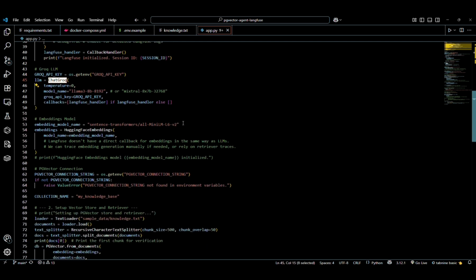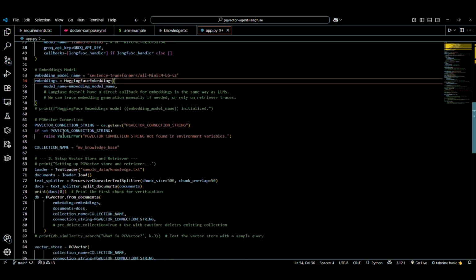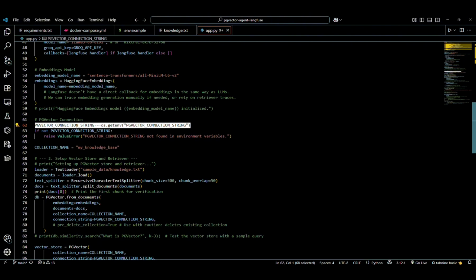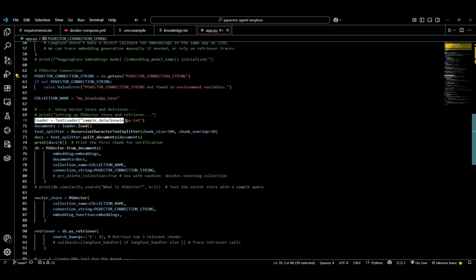And as I mentioned, we'll be using the sentence transformer all-MiniLM-L6 to convert our text into embeddings. Here I have defined that. The Hugging Face embedding will allow me to do that. And this is where we initialized our PgVector connection, and then I can go ahead and read my text file, and then this is the chunking process.